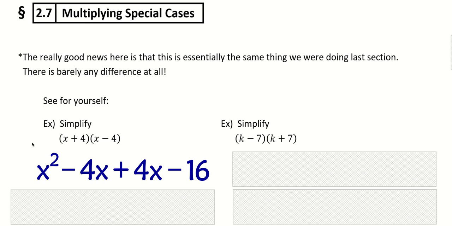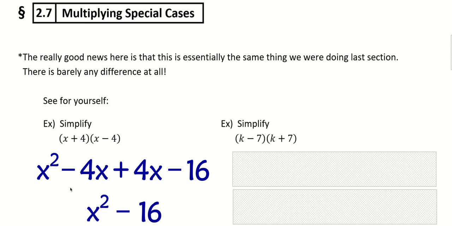And then, of course, you're supposed to look for any like terms that combine. Just so happens that there usually are. And, oh, look at this. What's negative 4x plus 4x? Wouldn't that be 0x? Or like 0, it's gone? So yeah, the final answer is x squared minus 16. You shouldn't even write 0x. It's just gone.